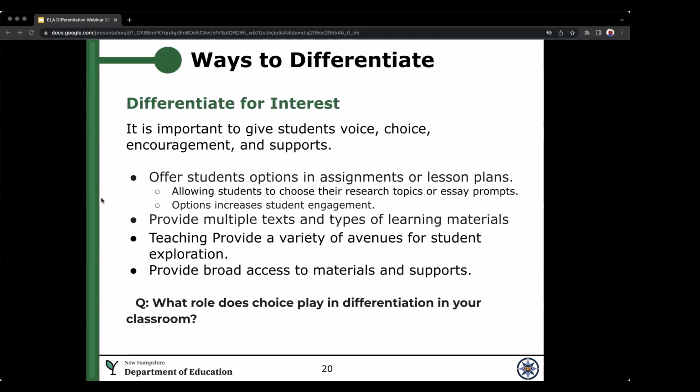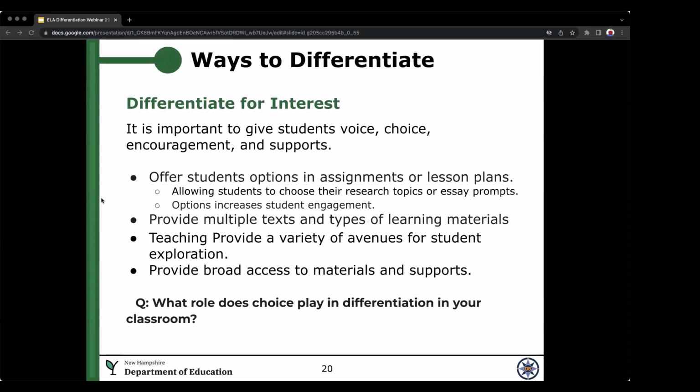Okay, encouraging differentiation based on interest. This is important. It's important to give students the ability to have voice and choice. It allows for encouragement and support. By offering students options in their assignments or lessons, you're really going to increase your student engagement.